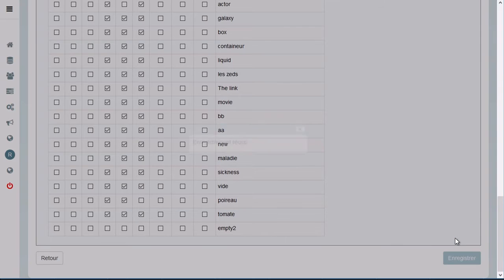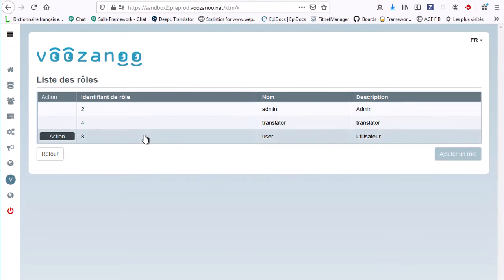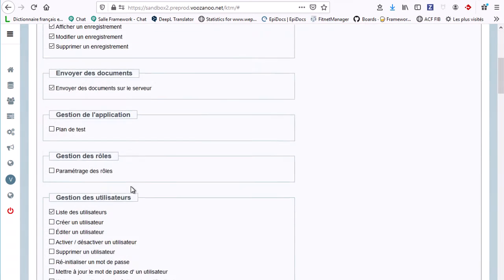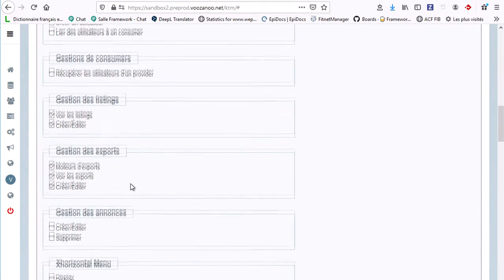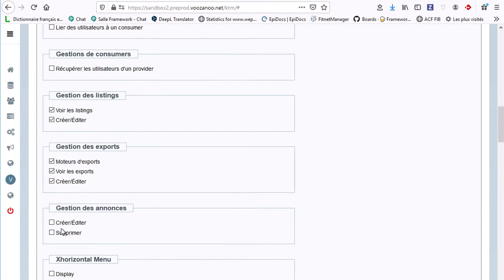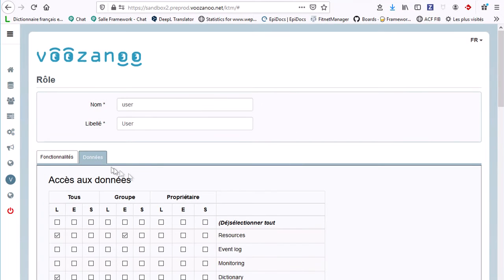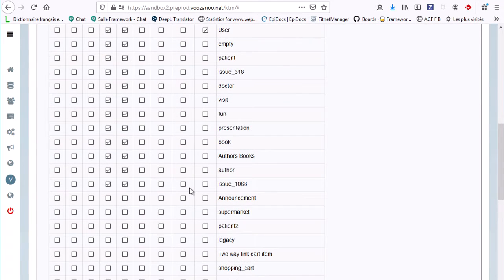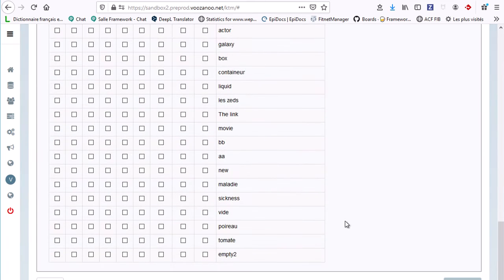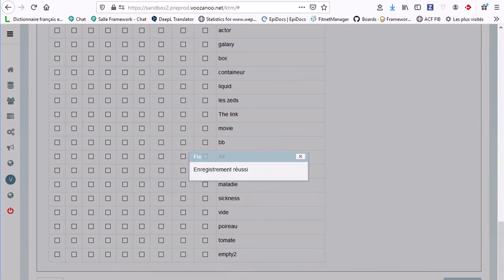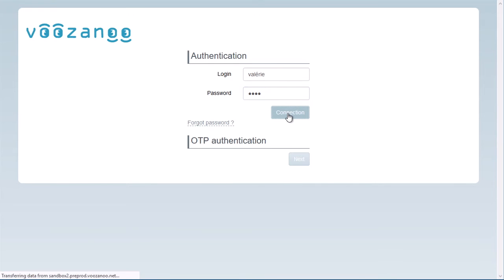Save that, and now let's open the role rights for a basic user. Let's say that they won't need to create or modify announcements, so we'll leave those functional rights unchecked. However, in the table rights, we'll need to check the read box for all groups so that regardless of the level of the person who makes an announcement, all users will be able to read it, if it is targeted to them, of course.